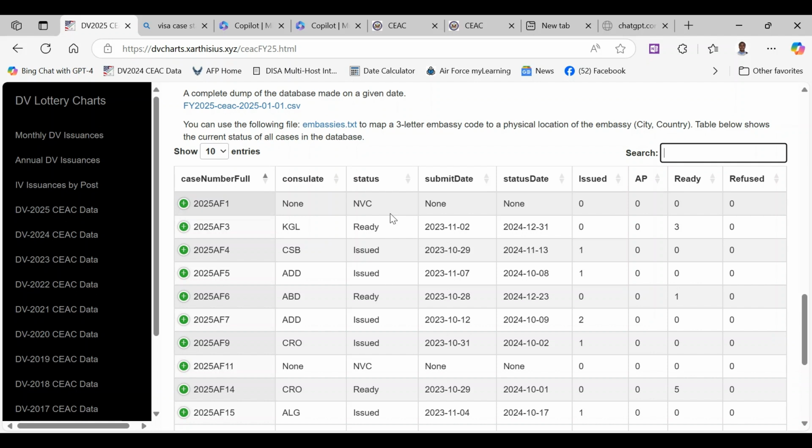It means if your case is at NVC, your DS260 has not been processed. And this is common for the Diversity Visa lottery category. Yes, Diversity Visa lottery category. NVC: your DS260 has not been processed.